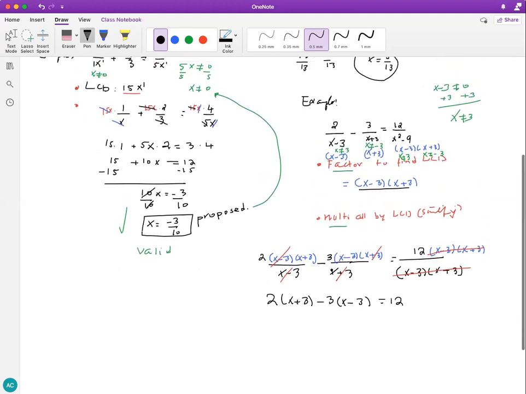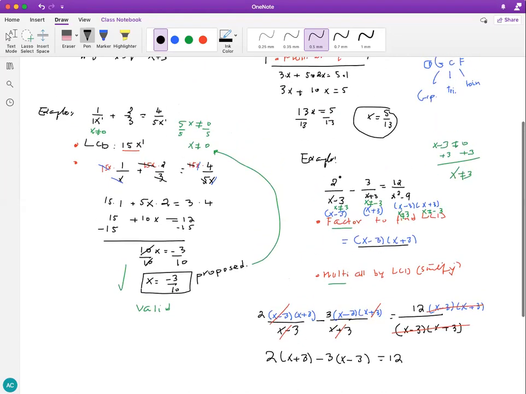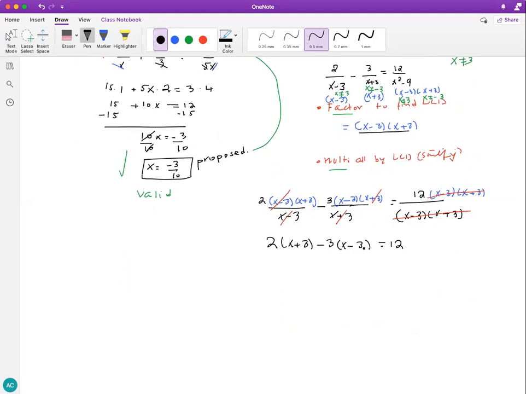And as you can see, once you get rid of your denominator, the equation becomes a lot easier to solve, and much less intimidating. As it looked here, you can see we had all these quadratic expressions in the denominator and binomials. So the rest is pretty simple. What do you do next to continue solving this? We're going to open the parentheses. That's right. We're going to distribute these and combine like terms.